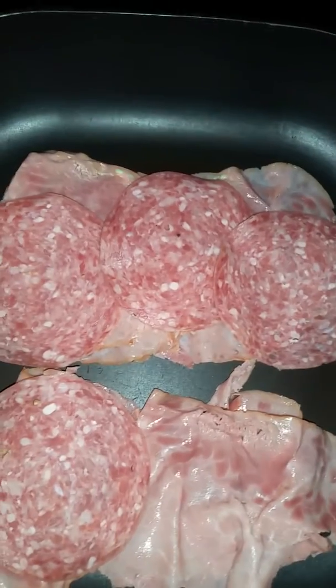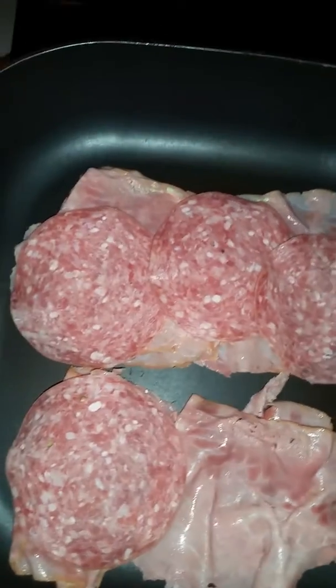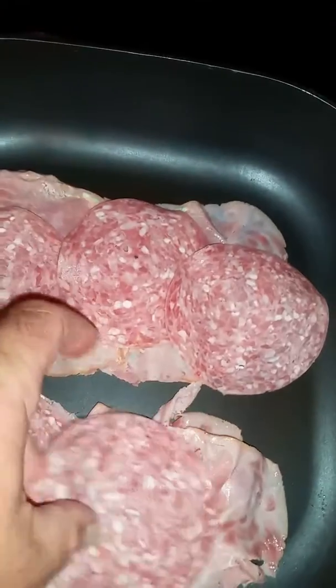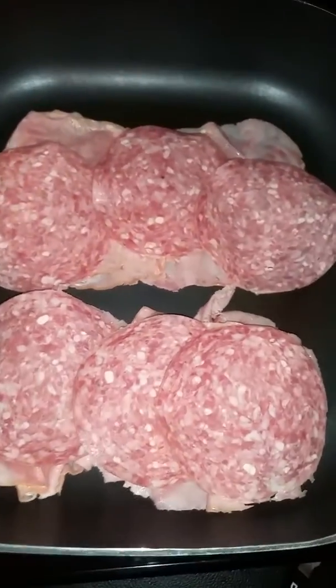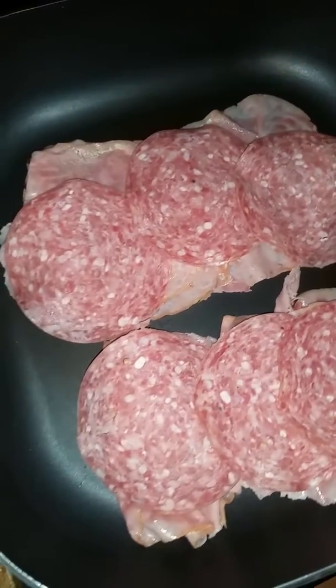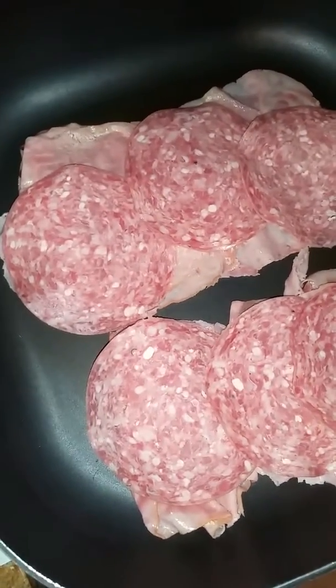It's kind of hard to do one hand and hold the camera. Normally I have a tripod for this, but I don't have it with me at this particular point in time. And we'll put that right there like that. You can see that. And we're going to turn up the heat just like that. And we're going to start cooking that.